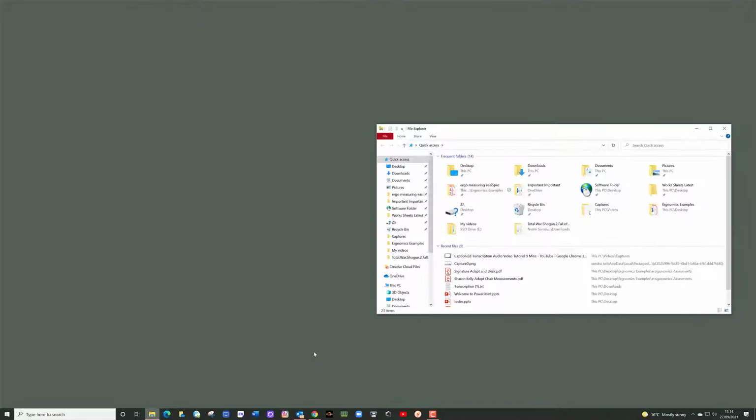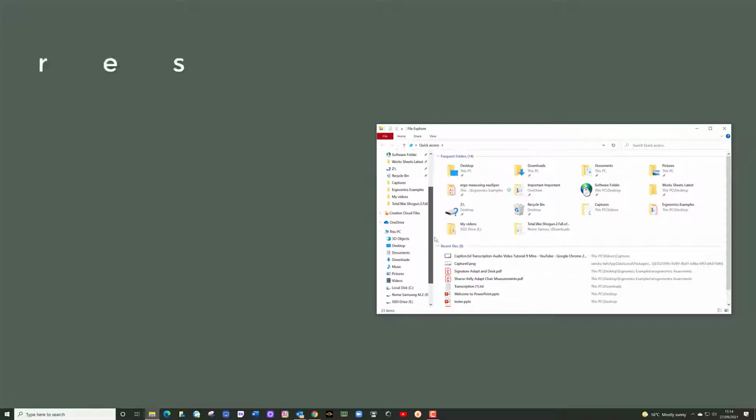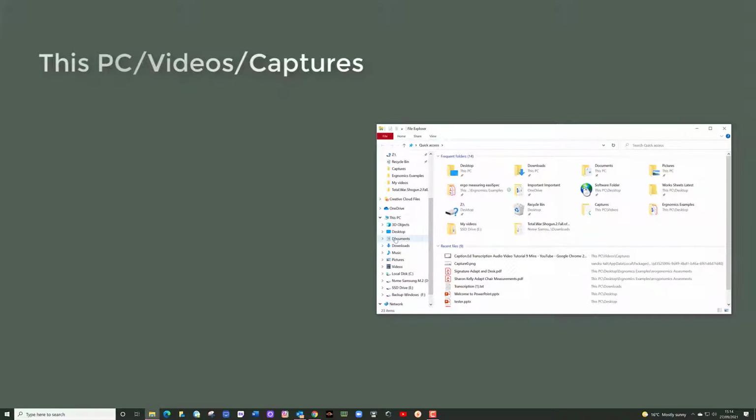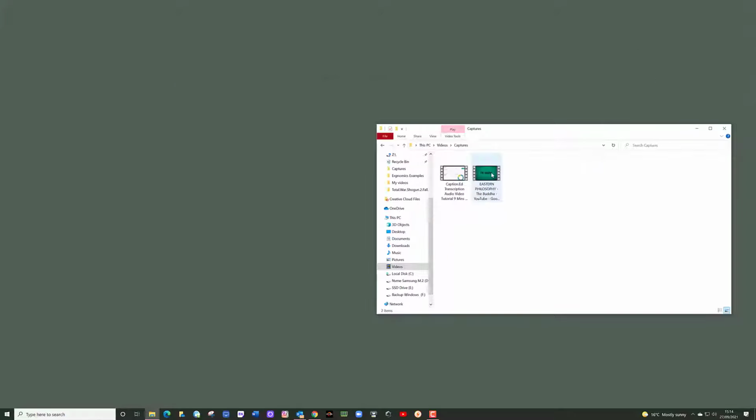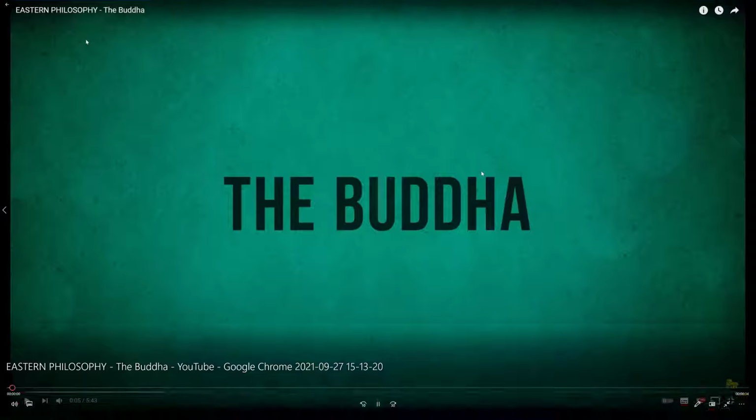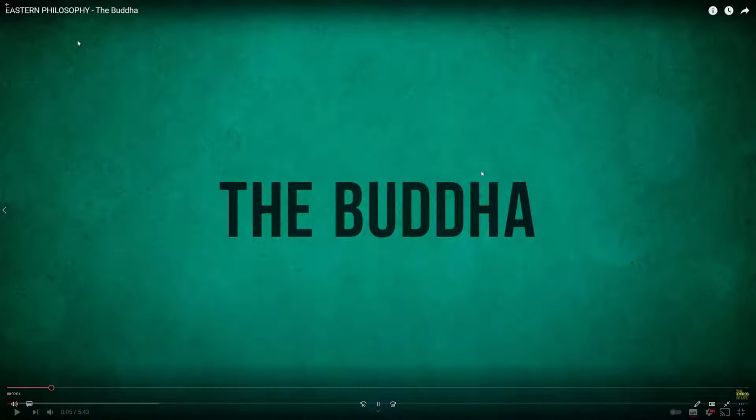Now where it automatically saves to, I'll show you. Go to your folder and I want you to go to your videos folder on your PC. So I go to PC and you can see my videos folder. And there'll be a folder actually created there just for captures there. It's there by default. If I open it up, and there we go. And there's a video. If I double tap it, and it should play back with the sound.